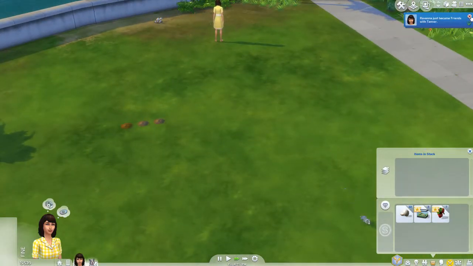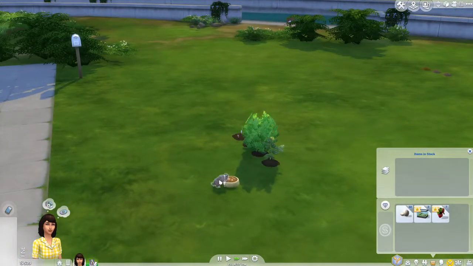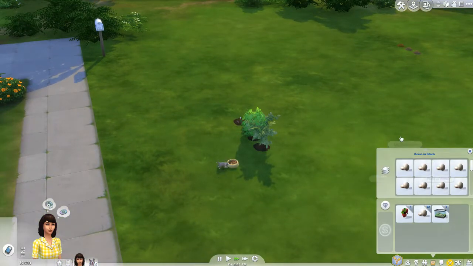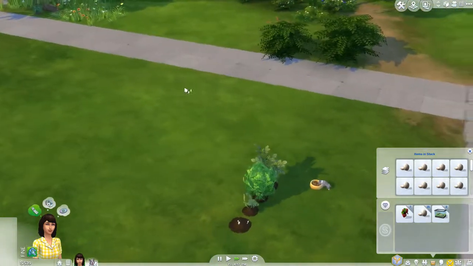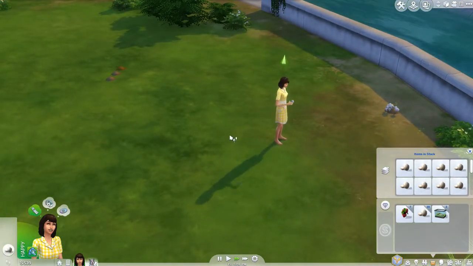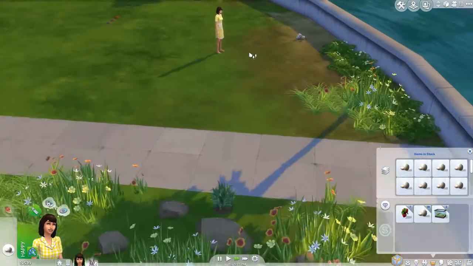Oh my gosh, what's happening? She's feeling distant and would prefer to be alone. I mean, I think you're okay. Oh, she's really hungry. Let's get you some food going. You can eat this mushroom. Then you can harvest this mushroom.